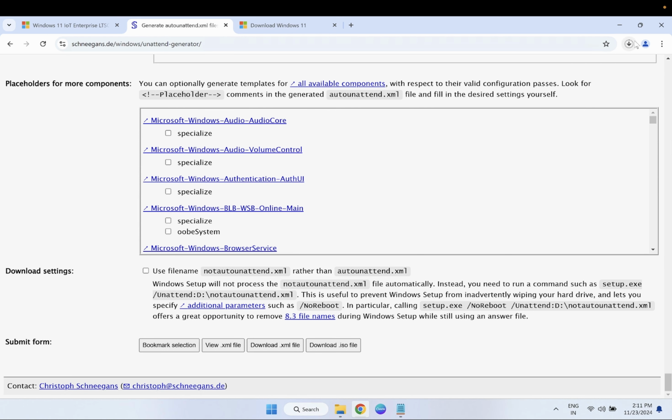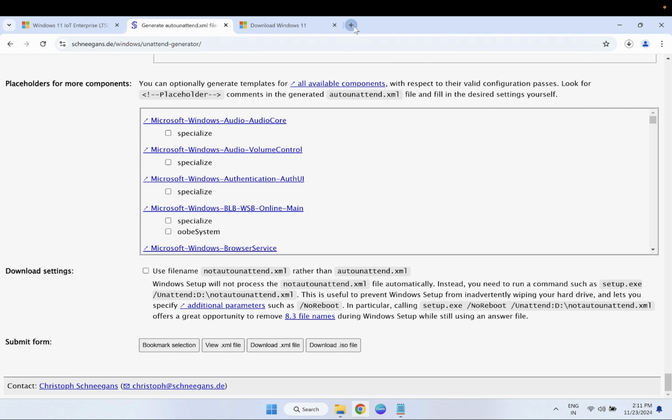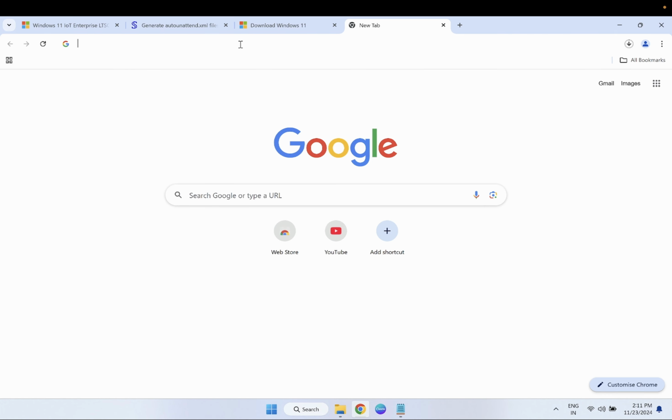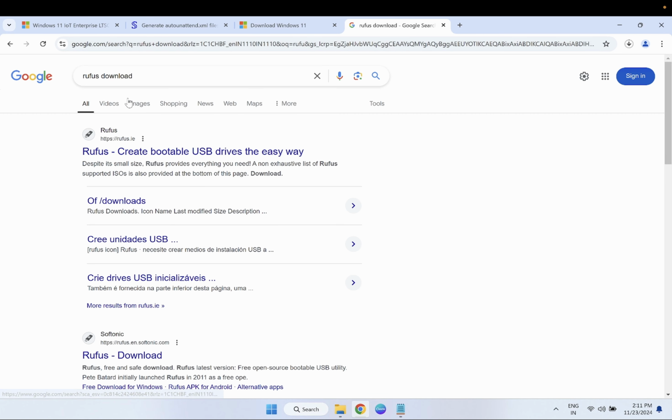Okay, so once you have downloaded the XML file on your Windows, we need to create the Windows 11 bootable. So type here Rufus. Now let's create the bootable pen drive with the help of Rufus.